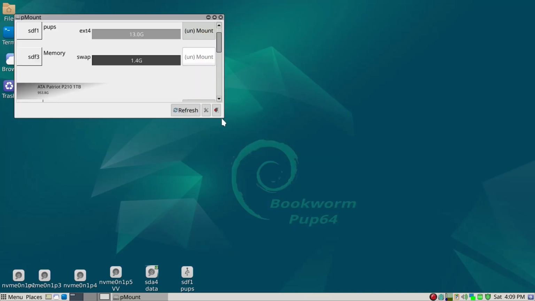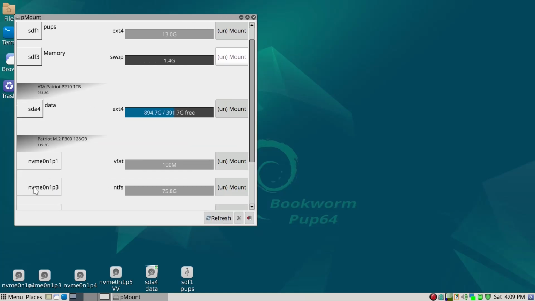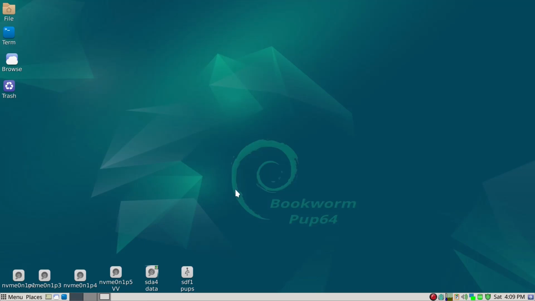I do not need to mount these partitions because this is Windows 11, and the only other partition that I need mounted on boot is the external hard drive where I'm recording this video. So on reboot we should have some of these automatically mounted, and the second part is fairly straightforward.